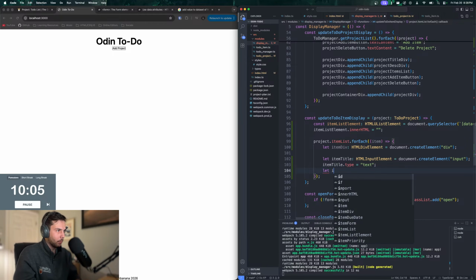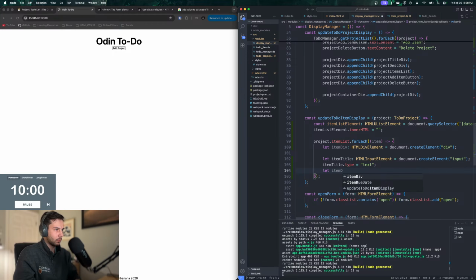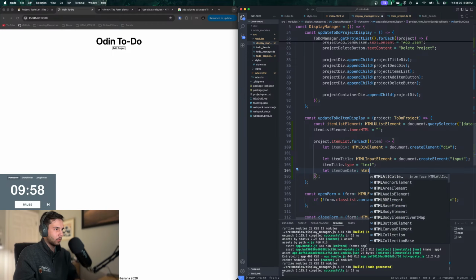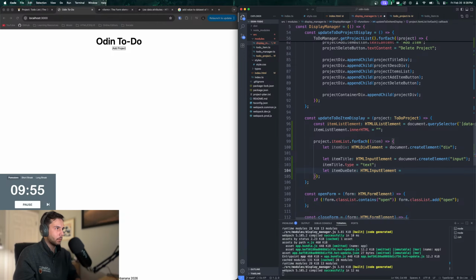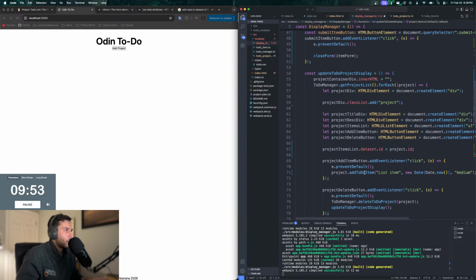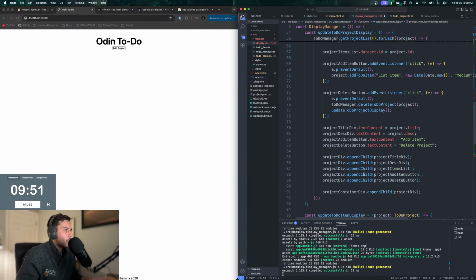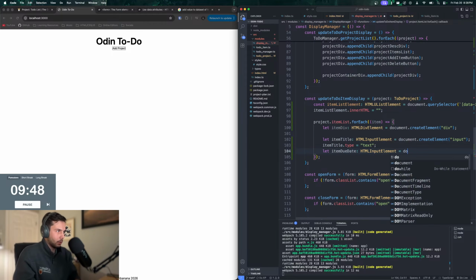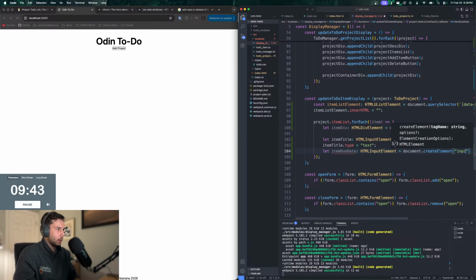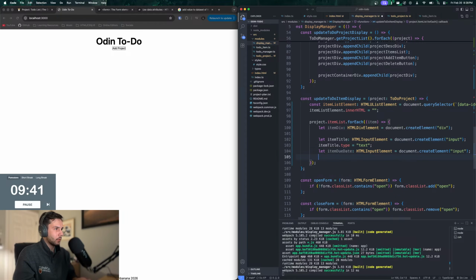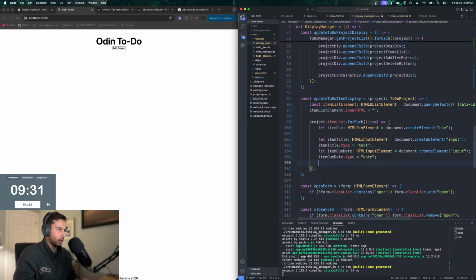And then we'll do let item due date input element, document.create element input, and then we'll say item due date dot type equals date, and then we'll have a priority, right?